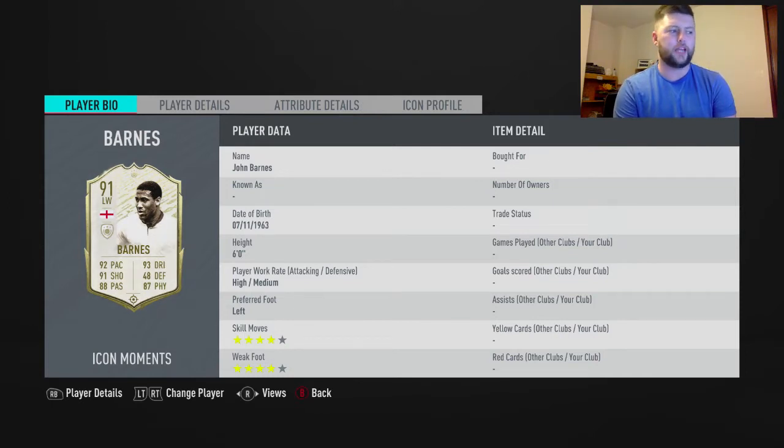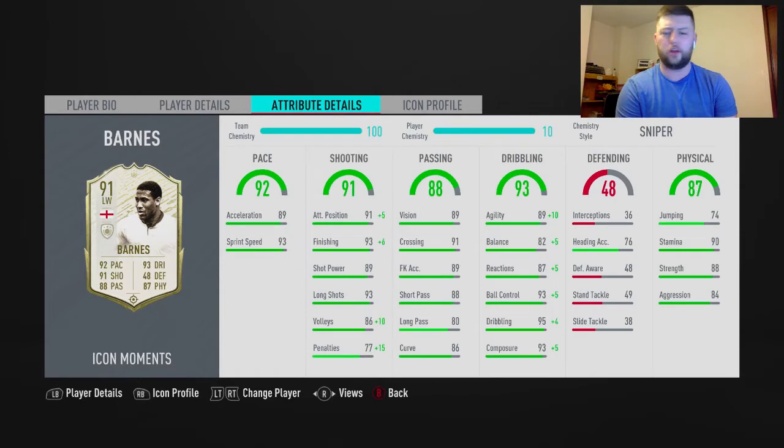He is a high medium with a left foot, and he is 6 foot tall. So for me, I don't know if I'd even play him as a left wing. I'd probably go for more of a CAM, if anything. I'm finding a lot of the Prime Moment icons that are forwards are more in the CAM role than anything. You do have a few that can play left wing or right wing really well, but for Barnes, being so tall, I'd probably want him in the middle of the pitch.